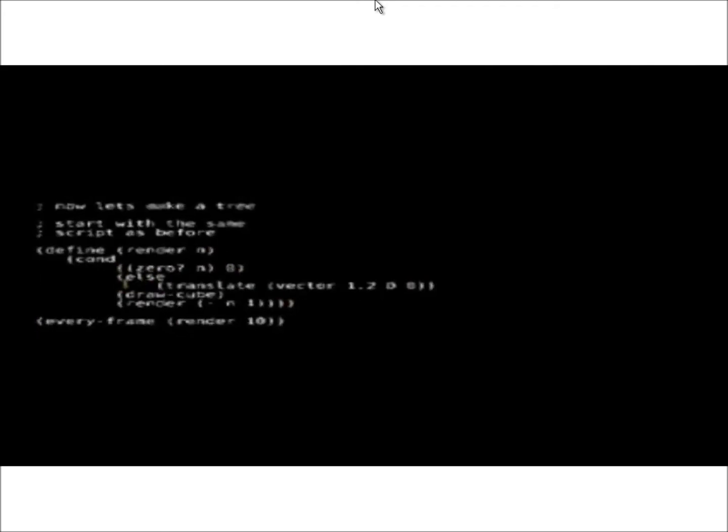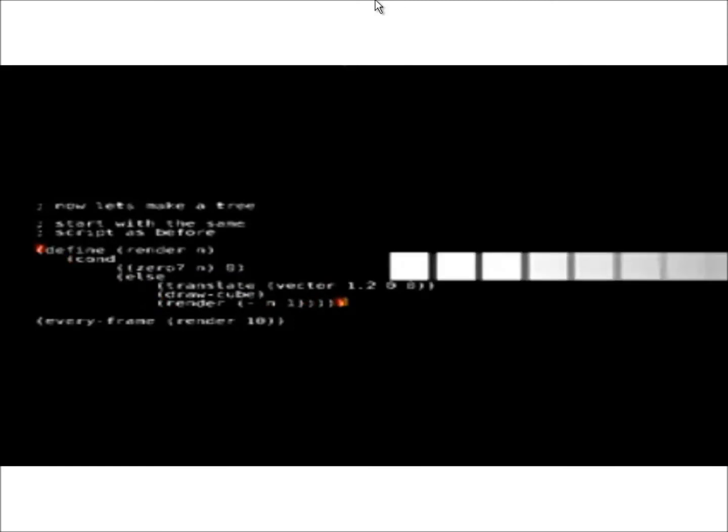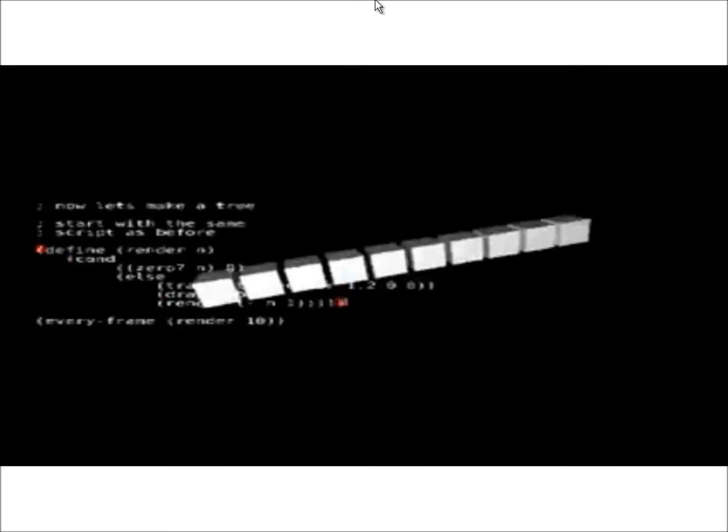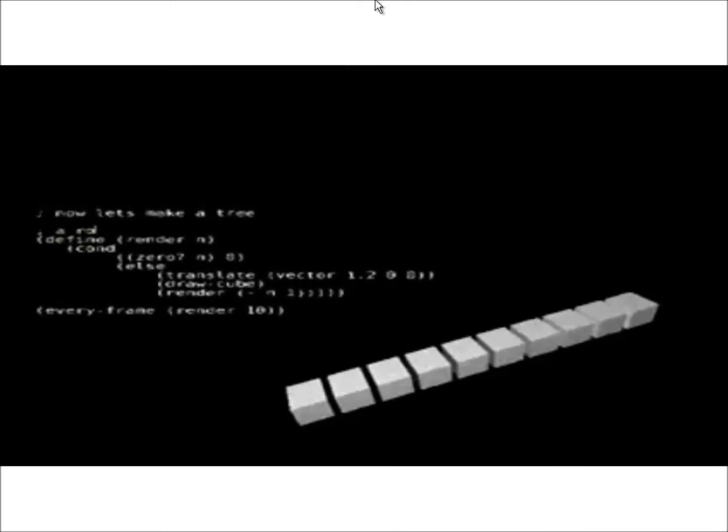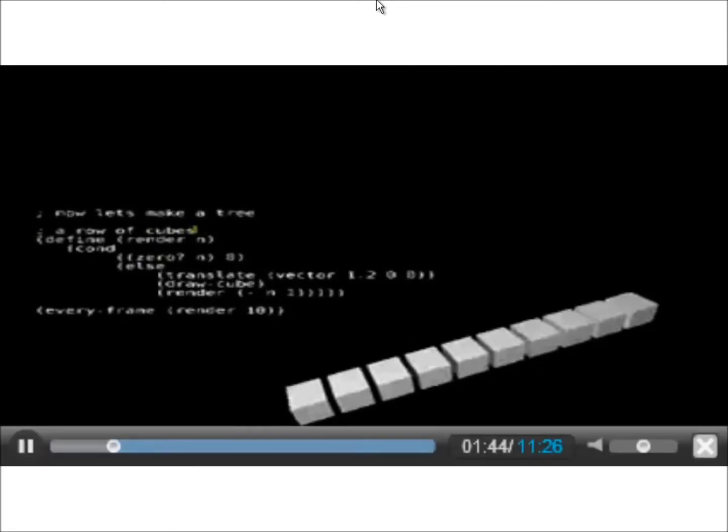But that same approach to software development, where you start with nothing but a stub function that does absolutely nothing, and we're going to run it every frame. And then we're going to add something, and now there's a cube we can run every frame. I do that at a little more granular level.